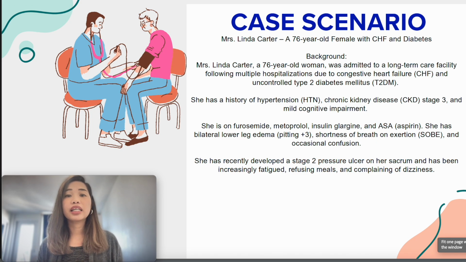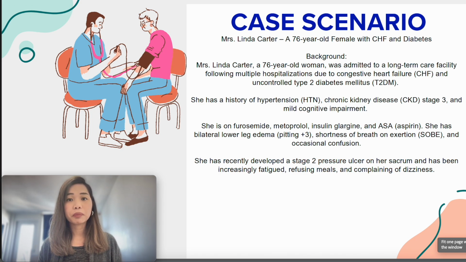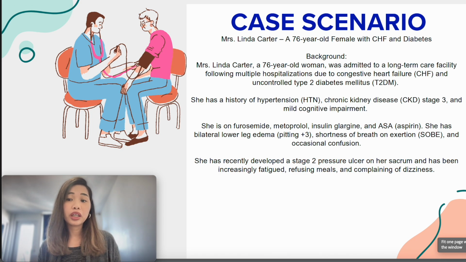And if a patient has any other PRN medications, those are key information that you need to know as well. Lastly, would be the patient's main symptoms, the patient's current symptoms, because again, that will affect your overall treatment of your patient. That will determine if you're doing a head to toe assessment or a focus assessment. For healthcare assistants, for HCAs, that will affect how the patient will be able to do ADLs.